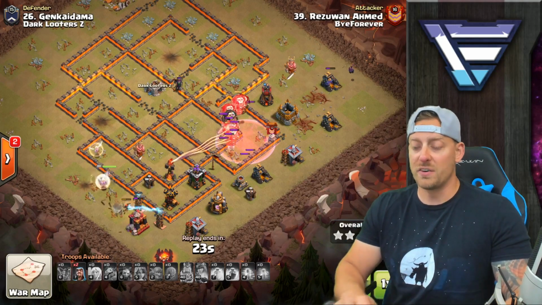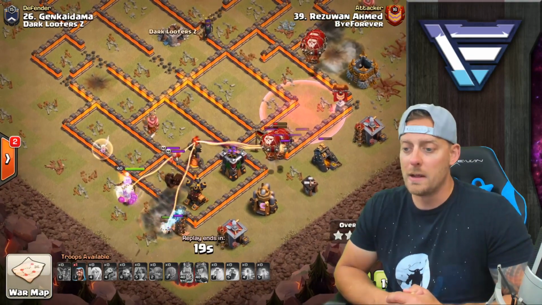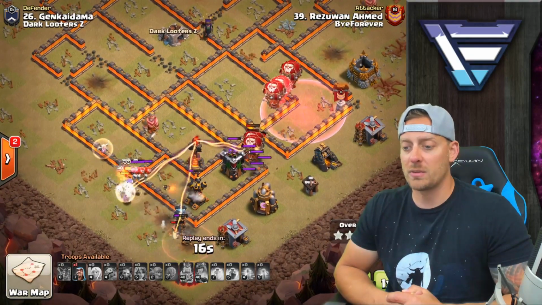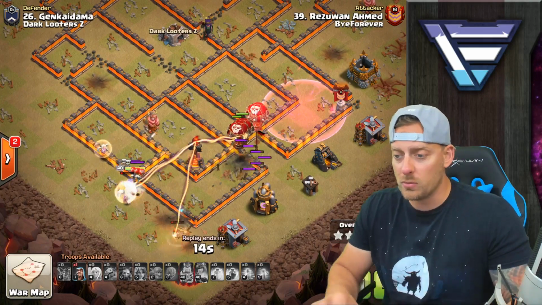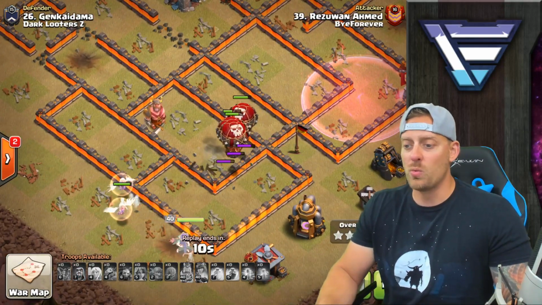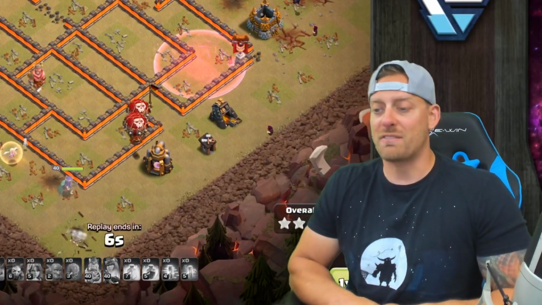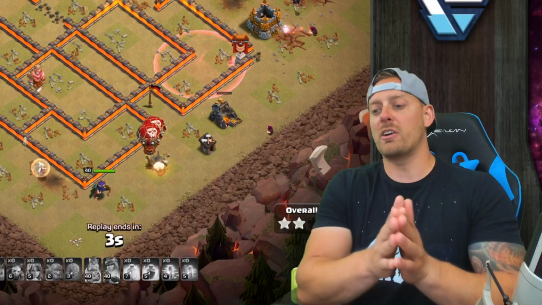That multi-target Inferno right here, though, that is going to be the end of a bunch of our balloons, unfortunately, but the queen is going to be strong enough to clean up the rest of this stuff right here, guys. Well, maybe they'll get a drop. Maybe they'll get a drop on there, guys. It looks like they will, and GG for that base. Really beautiful attack from Ahmed, featuring the Falcon attack strategy.